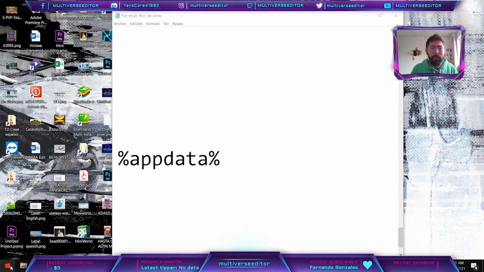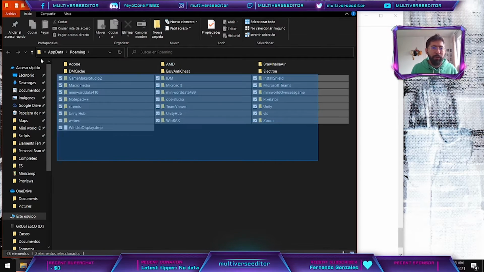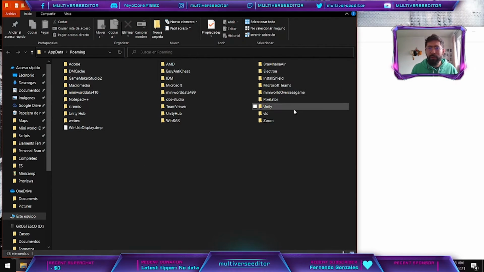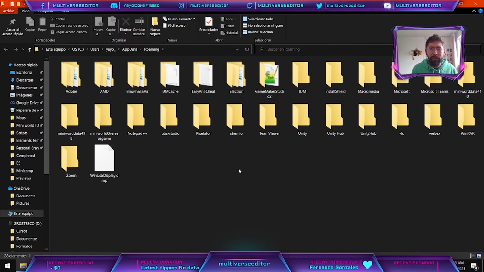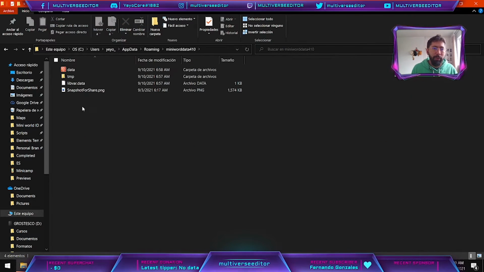Once you hit that, you press enter, and you are going to have this folder open, okay? This folder is going to hold most of the game's information, most of the game's data. So what you need to do is, once you are right here, search for the next folder. The folder name is going to be MiniWorld Data 410, okay? Here is where all the game files are going to be stored for your MiniWorld.